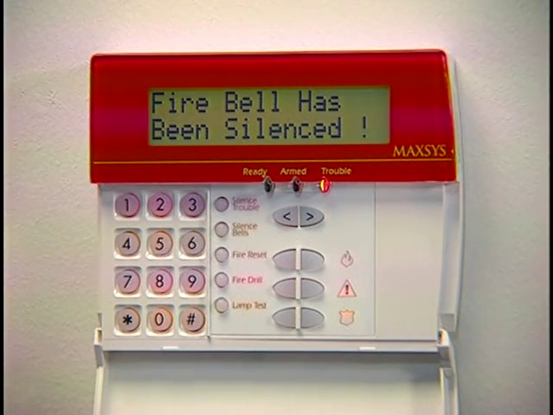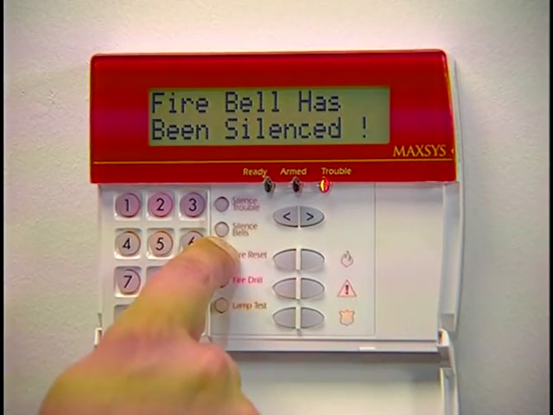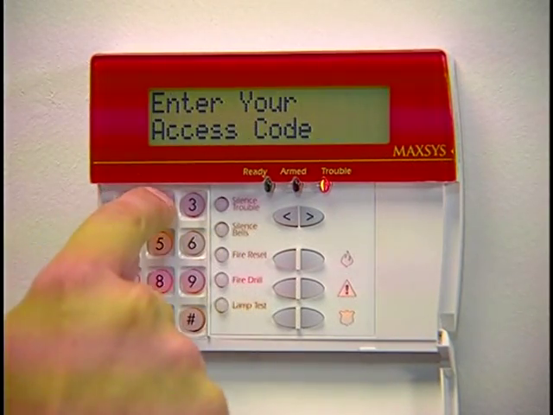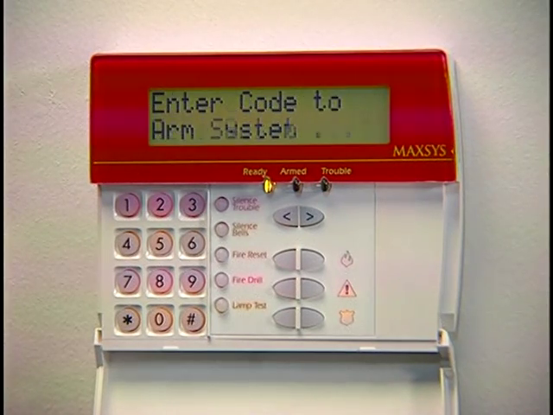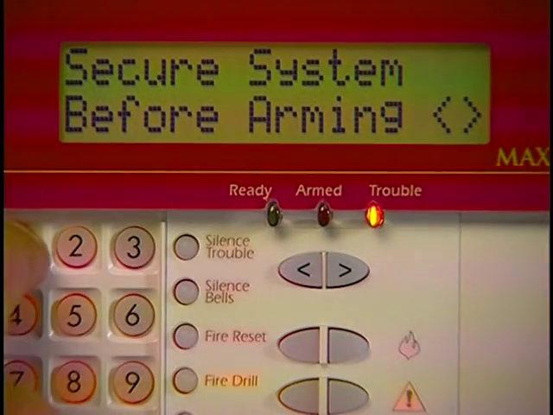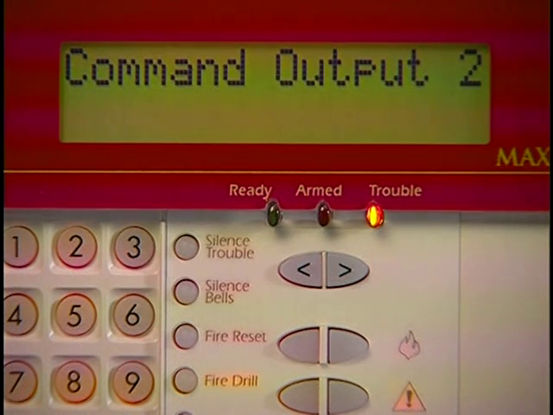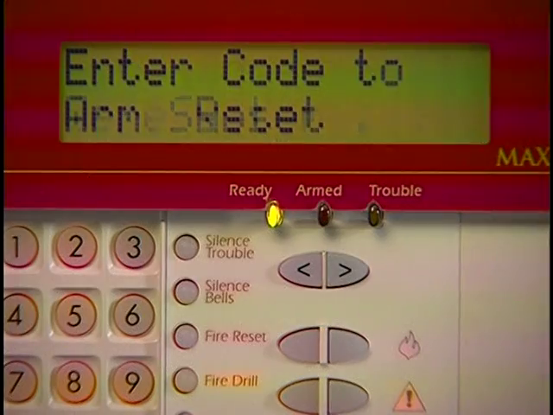After the fire alarm has been silenced, either manually or automatically, the fire alarm can be reset by entering a valid user code. If an LCD 4521 keypad is used, you can also reset the alarm by pressing the Fire Reset function key, then entering a valid code. When the fire alarm is reset, the panel will activate a sensor reset on all 2- and 4-wire smoke detectors and clear all latch trouble conditions. If a fire alarm is still present after the reset, the panel will reactivate the alarm.